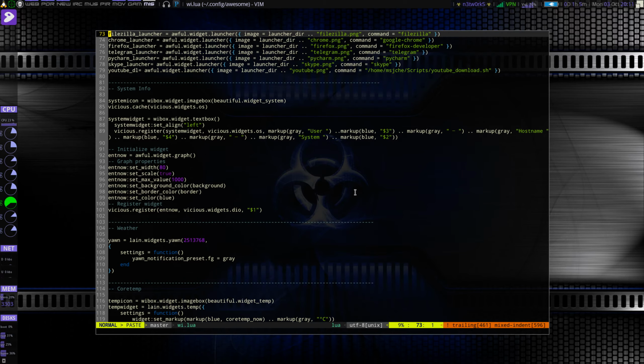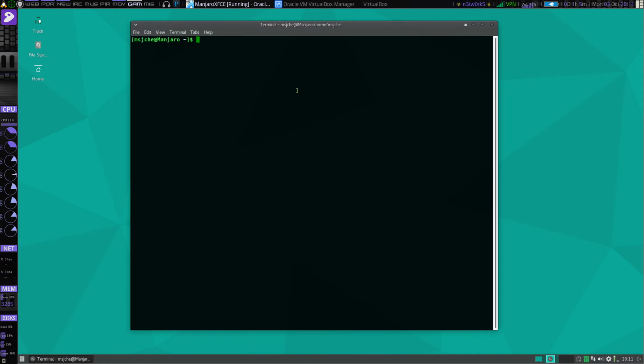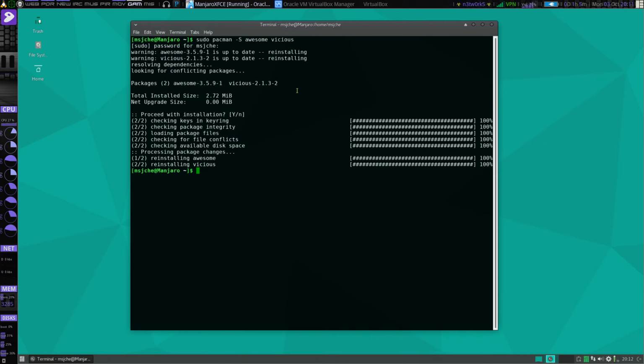So what we're going to do instead is go to a pre-installed XFCE. This is bare bones. I did a quick couple of packages to get started a little bit, but we're going to go ahead and do a sudo pacman -S awesome and vicious. I had an issue with this when I started it up, with resolution in Awesome for some reason. It was a real headache. I'm hoping it's not so much a headache this time. I might have to manually plug in different resolutions, which is a pain, so bear with me if that happens.